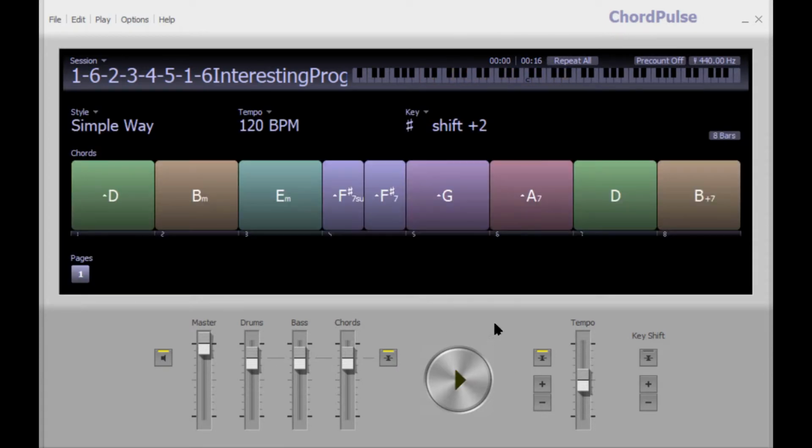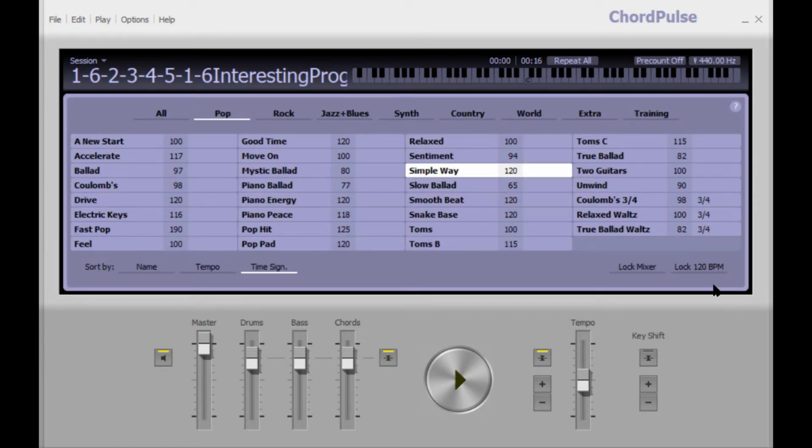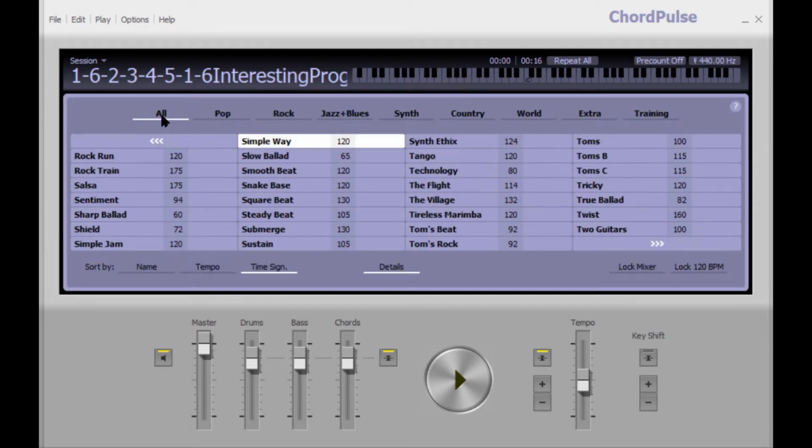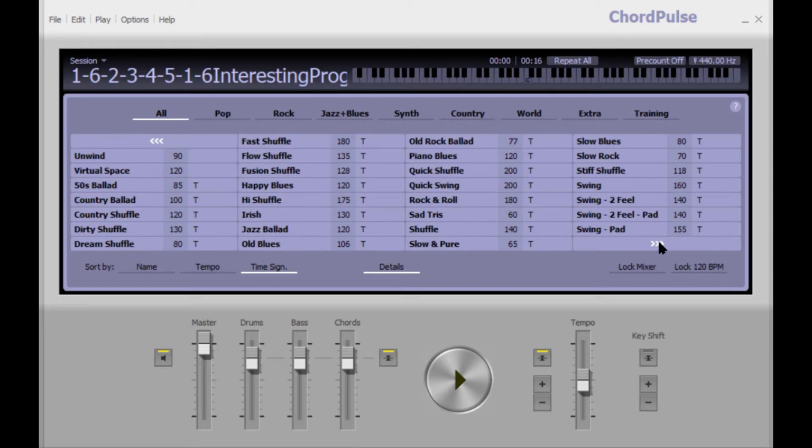That actually means you're in 4/4 time. So let me just stop this a minute. I go back to this one, and I'm going to go to all. And then on the right, you have the details, so you want to make sure that details button is turned on. And then you see the 3 arrows over here. This is going to scroll sideways through all the selections.